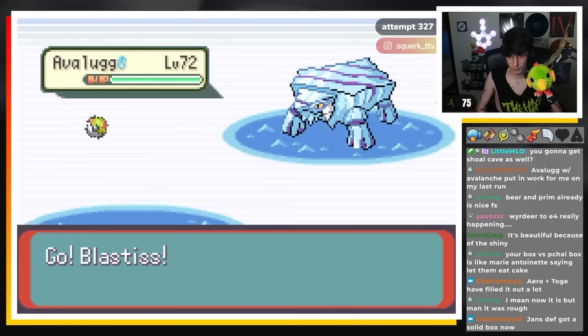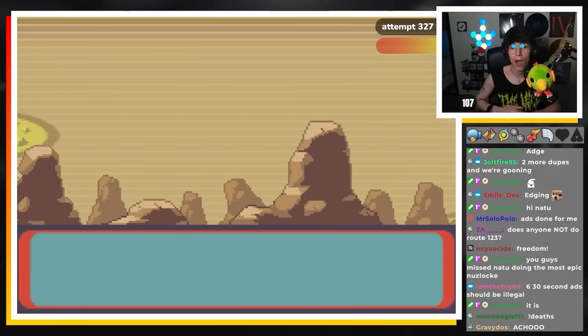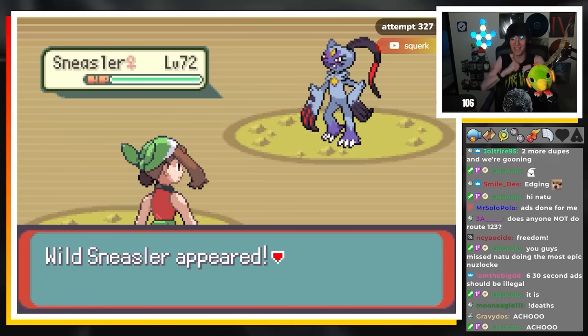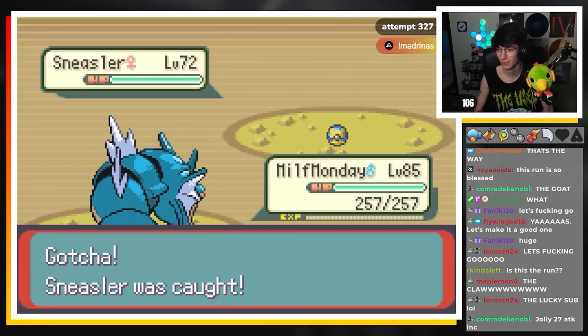I encounter an Avalugg on Route 125 to try and help secure a more useful encounter in Shoal Cave, and I get... Achoo! Yes! Let's go! Let's go! Hopefully it's good. This is probably the best encounter I could get here.